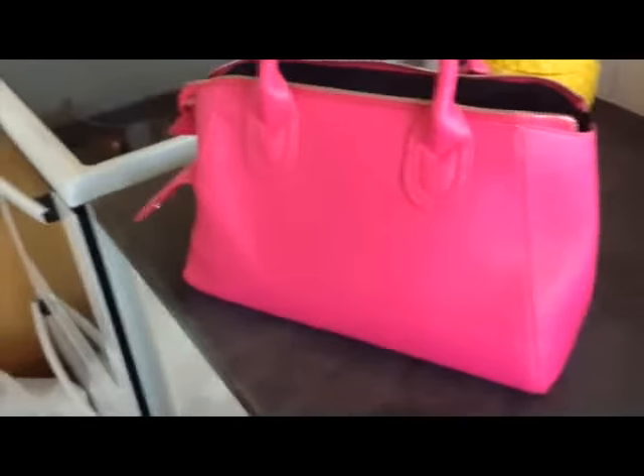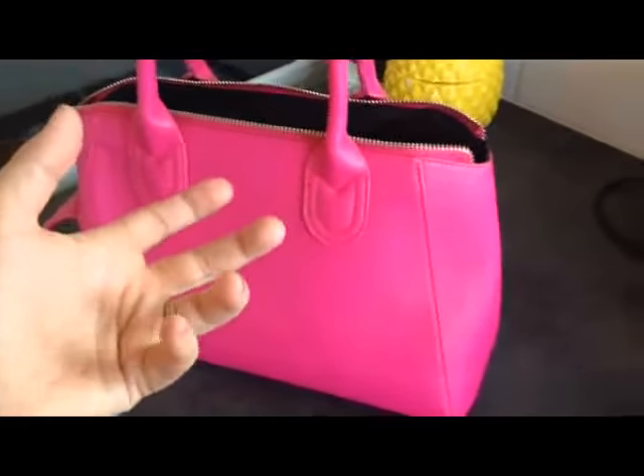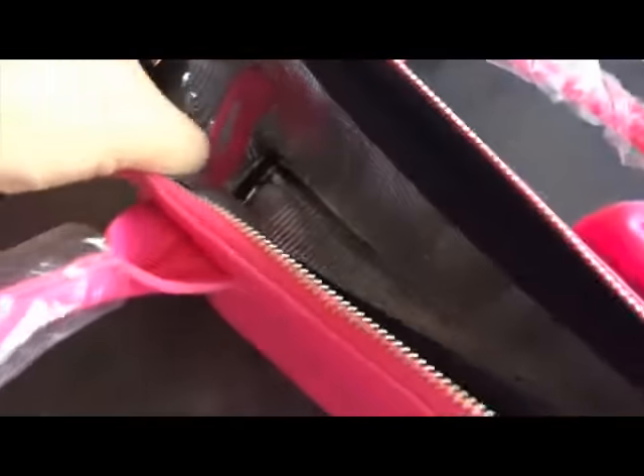There's plenty of room for other things, although as you'll see in a minute, this bag here has got a full cask wine bag within it — it actually gets quite full. So once you put your alcohol in here, there's a little hole that leads to the outside, and it comes out here.